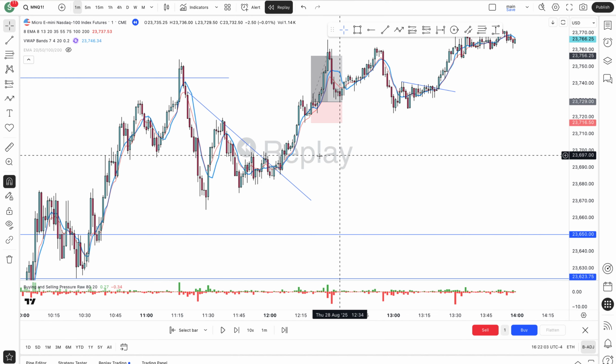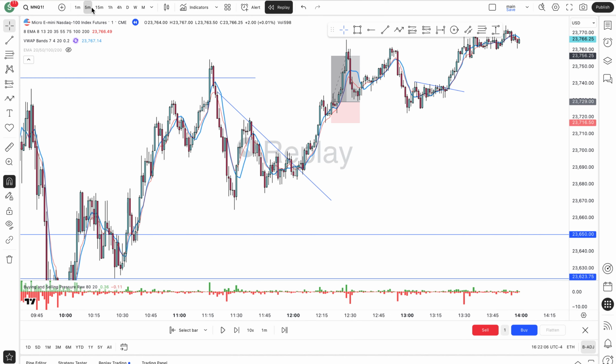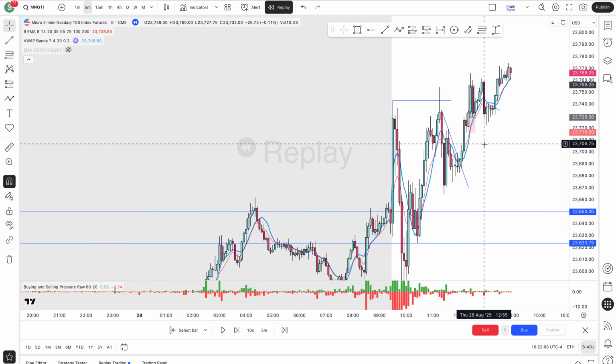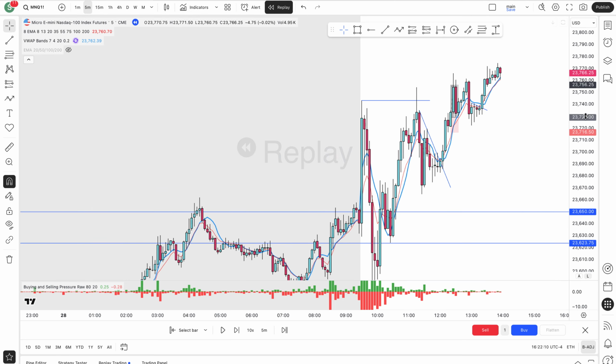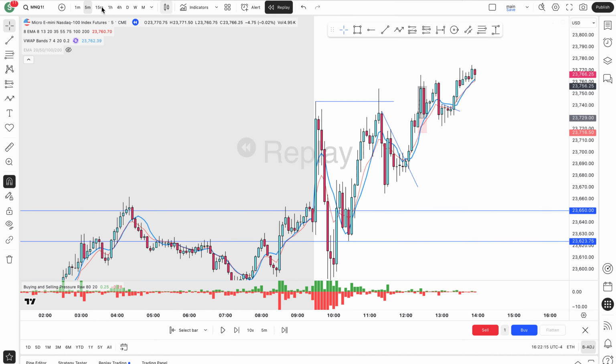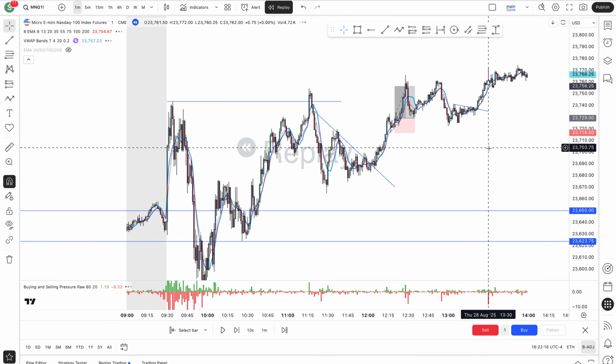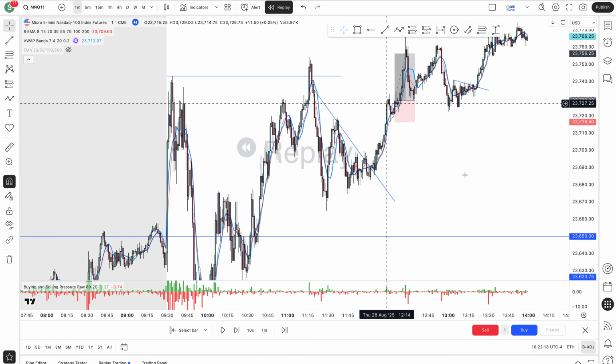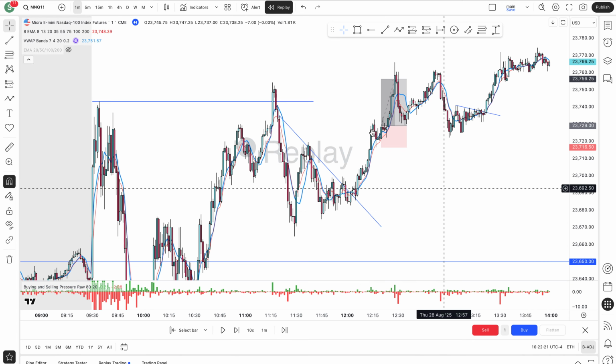I was waiting. In real time I was saying, okay, we're gonna get through here. I don't see any support levels I could play off of, so I'm gonna wait for a 1-minute bull flag, bear flag, something like that. We had the big move up. I thought I was gonna miss the trade, but then we built it right here.